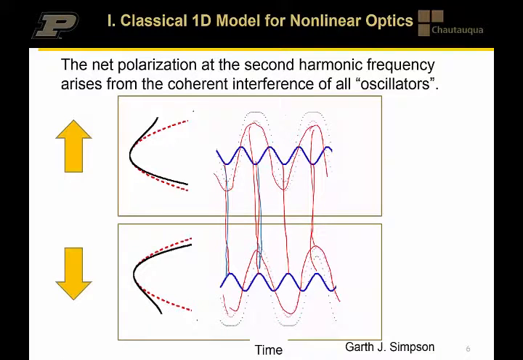Okay, so the blue parts, we can see that the maximum in one is the minimum in the other, and vice versa. So for the blue parts, if we add those two electric fields together coherently, they will cancel and result in zero contribution. So this gives you a sense for the fact that order is much more important in nonlinear optics than it is in linear optics.